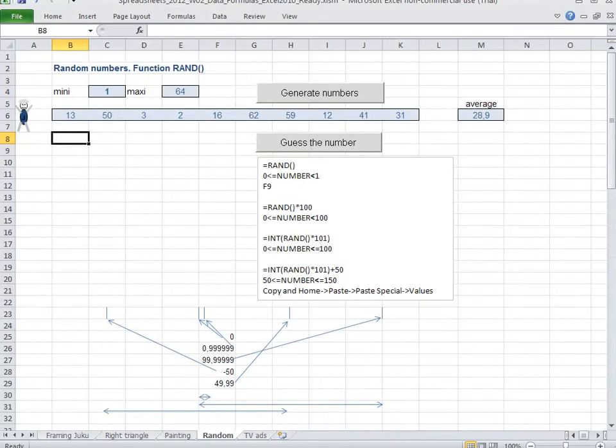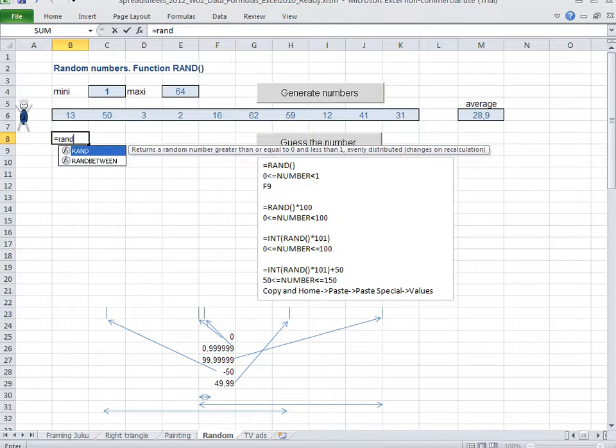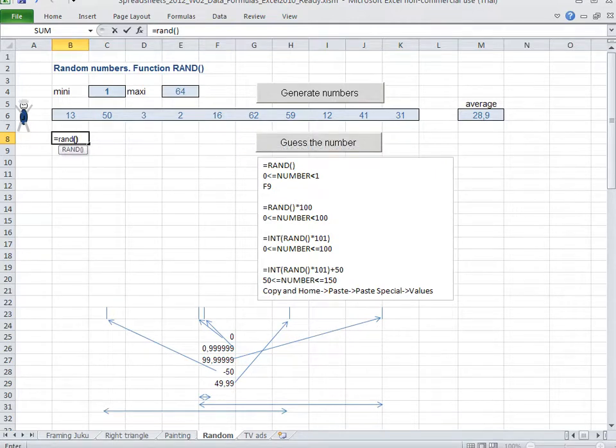In order to create a random number, we write the formula equals RAND, parenthesis begin, parenthesis end. And we click on enter, and we get a number, 0,868774. This number is different for each one of you, so this is the one that came out for me. And there's one more key press to learn now.